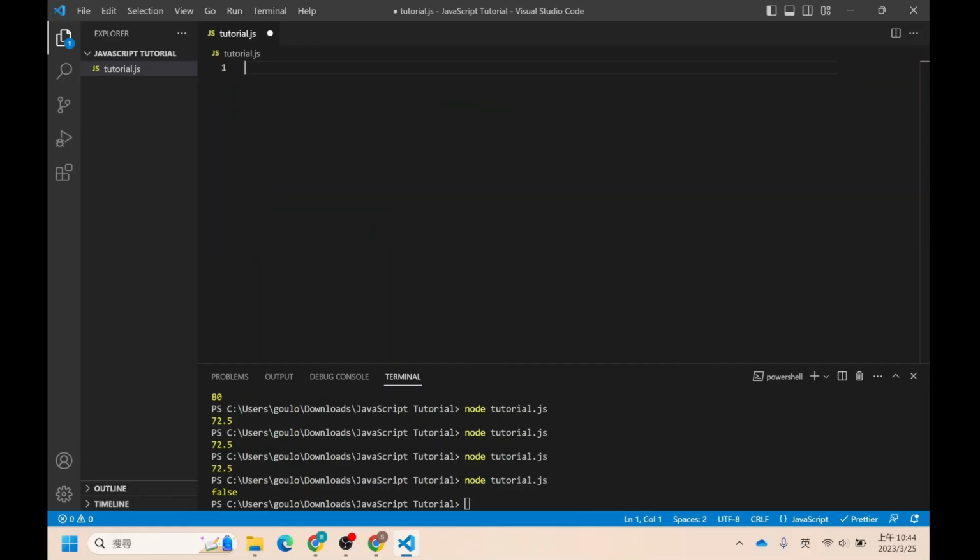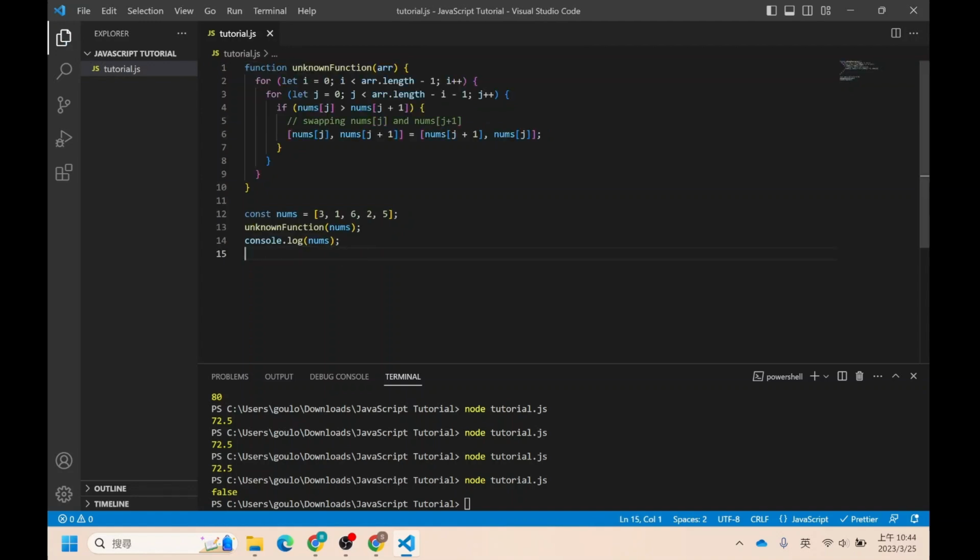We have loops for arrays and we have nested loops for multi-dimensional arrays. A multi-dimensional array is an array of arrays, and a nested loop is a loop in a loop. It may be complicated when you see it the first time, but it becomes simple after seeing it more. Let's see an example and guess what the output is and what the program is doing. Please pause it here to think about it and then I will tell you the answer.